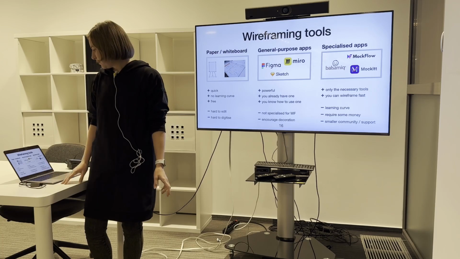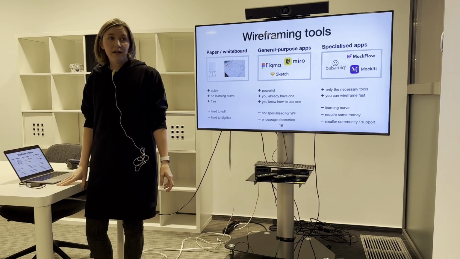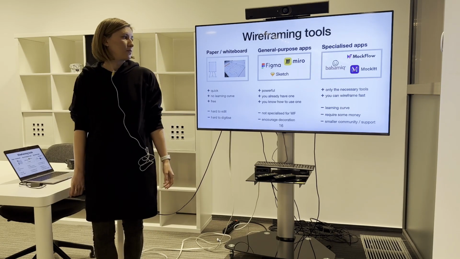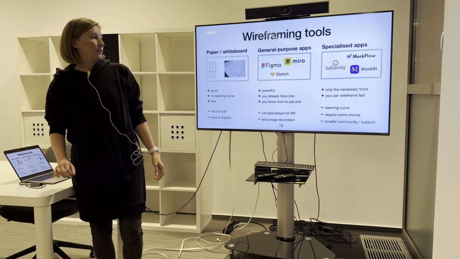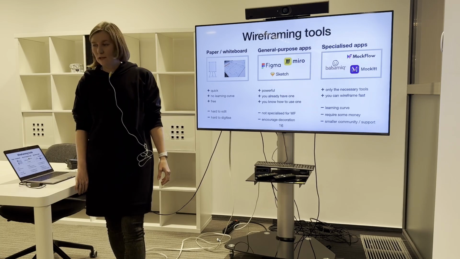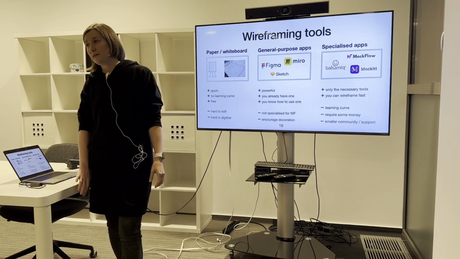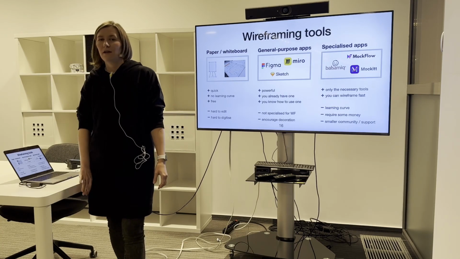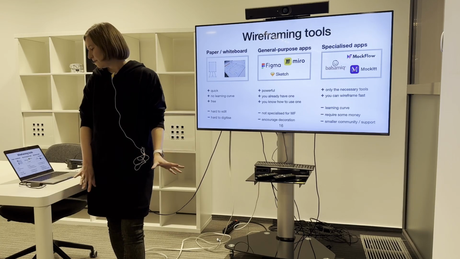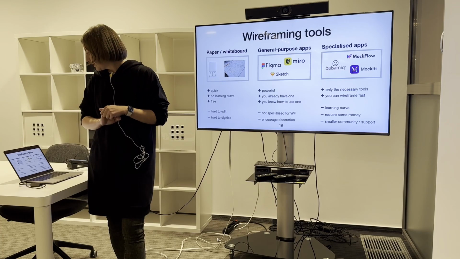And there are obviously specialized apps for wireframing. They are the best digital tools for wireframing. You can do everything quickly. They have only the necessary menus everywhere. And you can wireframe really fast with the use of them. The minuses are they all have some learning curve, which is not that big. It's like half an hour of your life, but still it needs some time to learn.